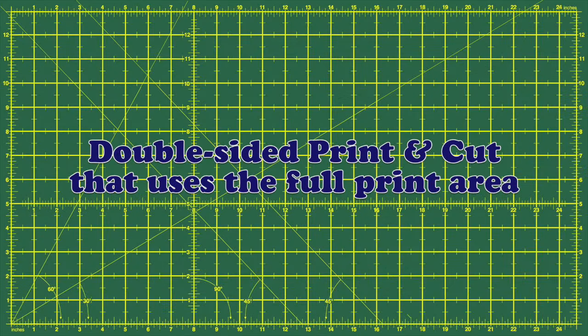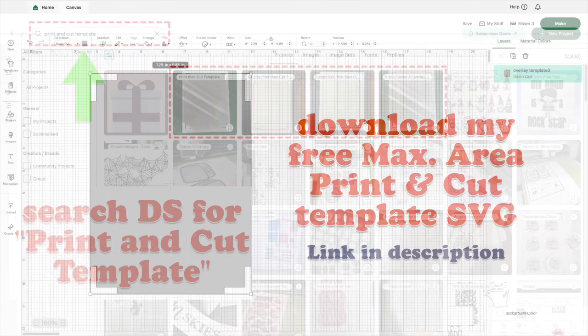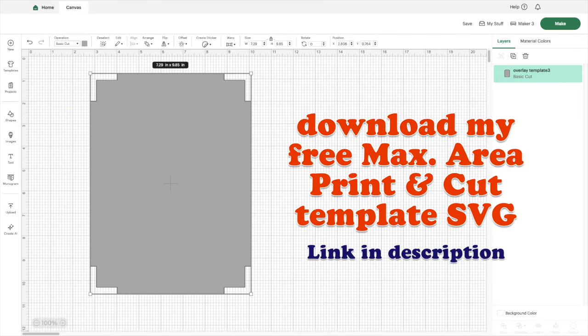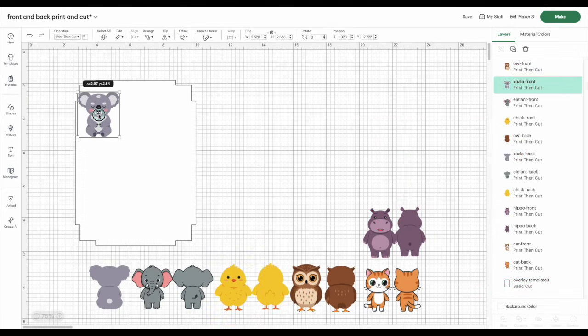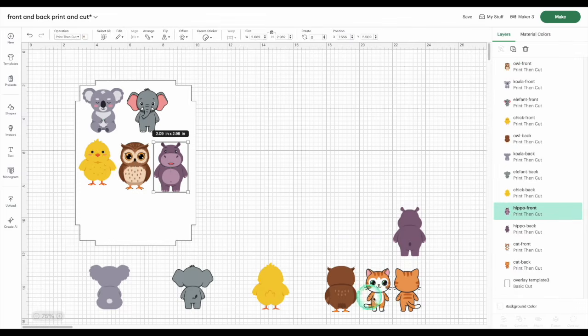If you want to use the full print then cut area, you'll have to use a guide shape for that too. There are a few of these print and cut area guides floating around in the Design Space community, or you can download my Maximum Print Then Cut Area Guide SVG from my website, and the link is in the video description below. First, place your front images anywhere you like in the guide shape.